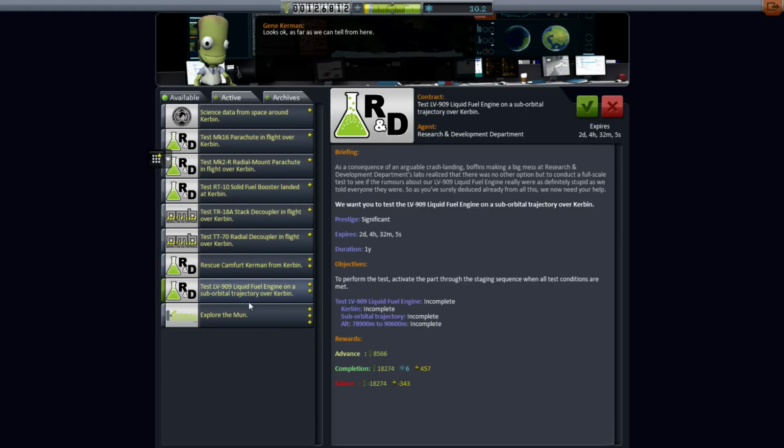Test liquid fuel engine on a suborbital trajectory over Kerbin. Activate the parts through staging sequences while all test conditions are met. In Kerbin, suborbit trajectory, altitude of about 78 to 90 kilometers.